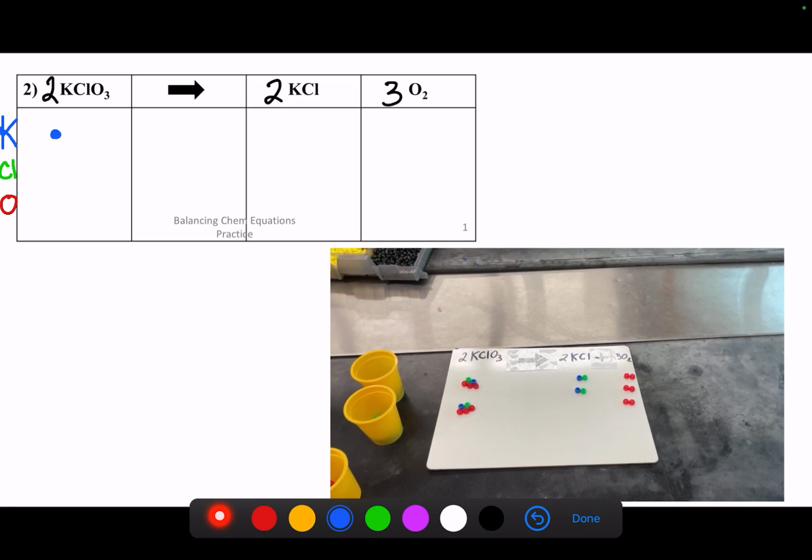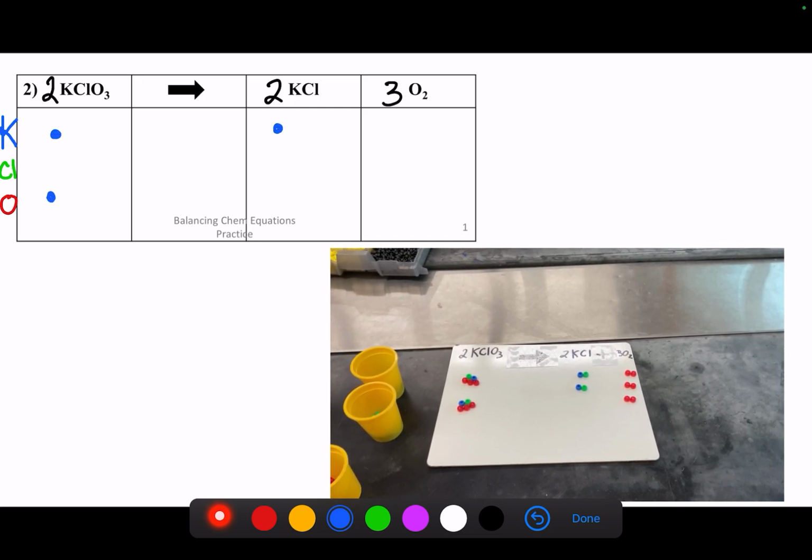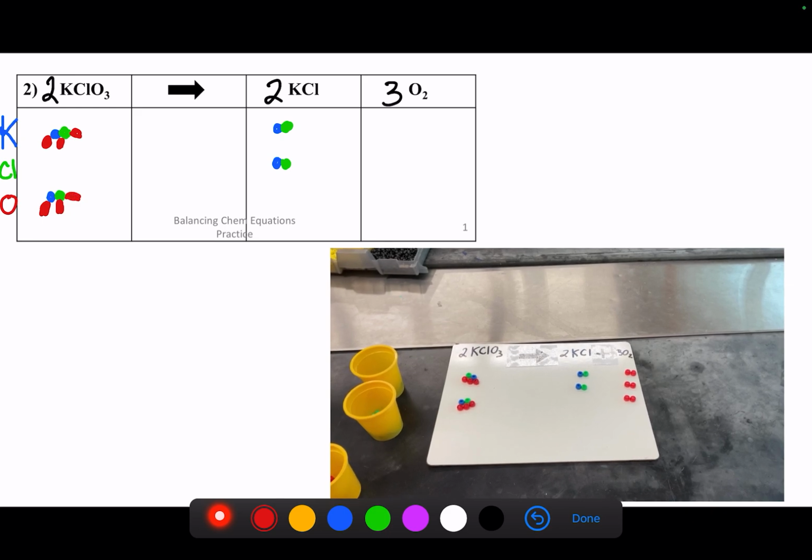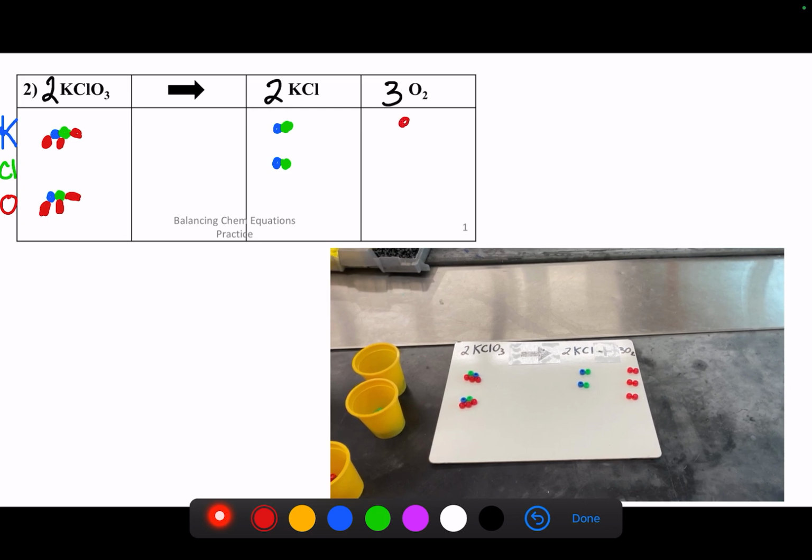So I'm going to draw exactly how they were built, with the right things touching and looking like molecules. I'm adding the colors, and I'm making sure that my representation clearly shows that I had a blue, a green, and 3 reds in each of those molecules. I had a blue and a green in each of the KCl molecules. And then for O2, you just put them close together, but you don't have to have them touching, because then you couldn't see that there were 6 of them.